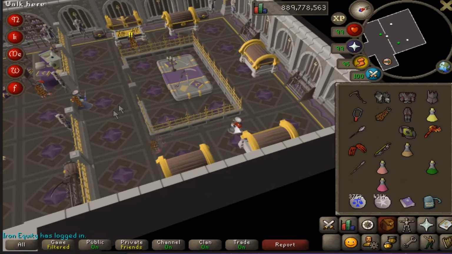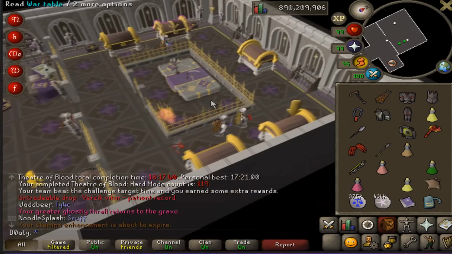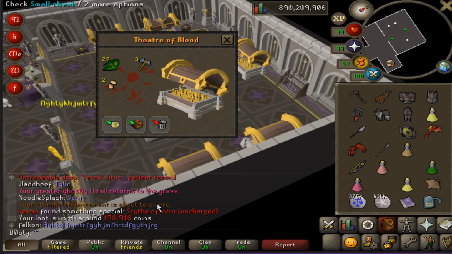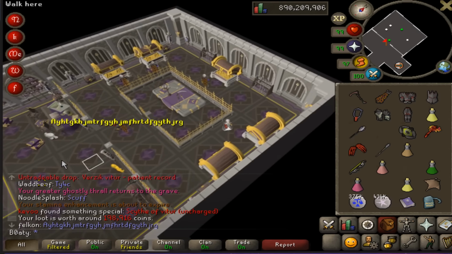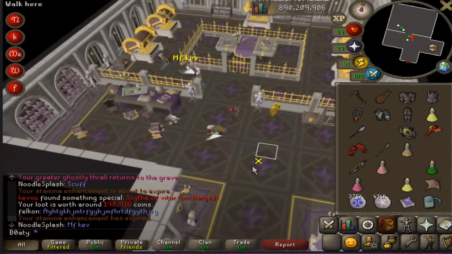Go on, Mr. What Beef, show us the goods. It's a face guard. My retirement. Bada bam bam bam. Boom! Save! Yes! 200 big ones! 200 million gold into the bank, baby!